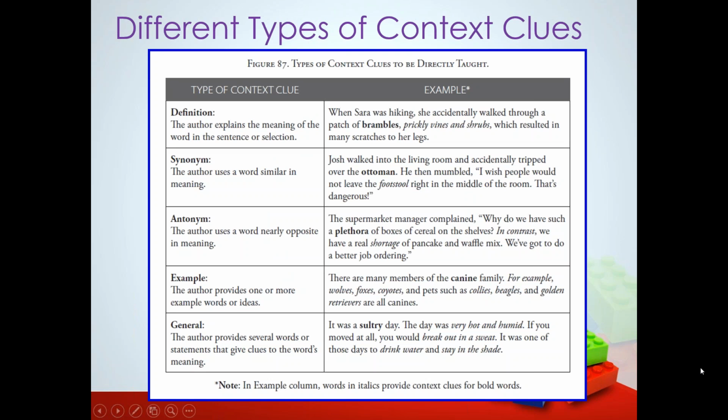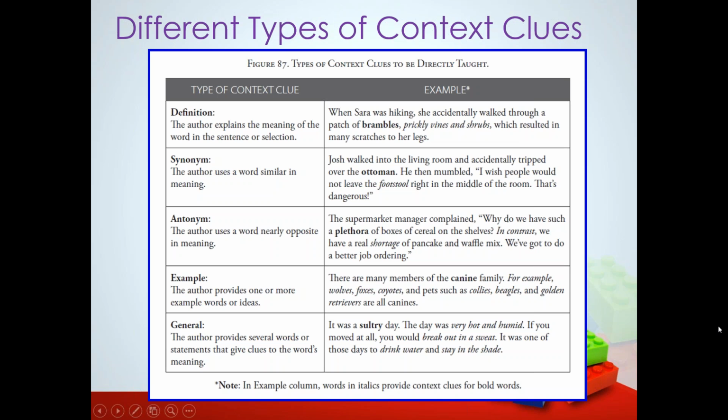In our session today, we're going to look at these particular types of context clues. Now, what you will find is that other sites and research may give you different names for the different types of context. There are other labels out there, so I just want you to know that. This is the one that I tend to use. It just seems pretty simple for the kids to understand. So these are the 5 that I typically use.